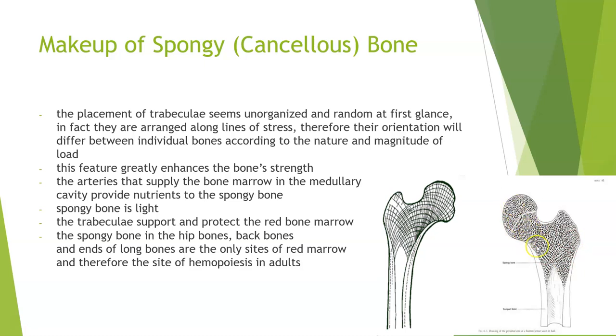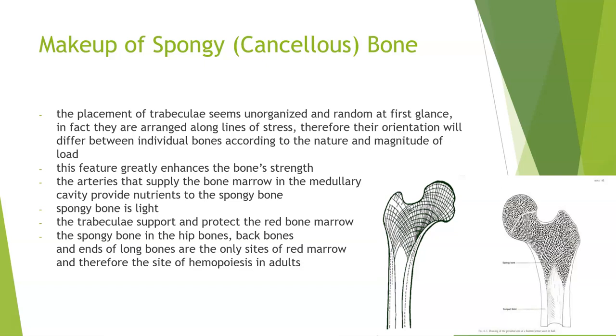These lines of force are represented when we start looking at the pattern of the trabeculae within this proximal part of the femur. We can see the linearness of it, and it's matching, to some degree, these lines of force. So the fact that they're lined up along the force enhances the bone's strength immensely, and it's able to be very light but very strong at the same time.